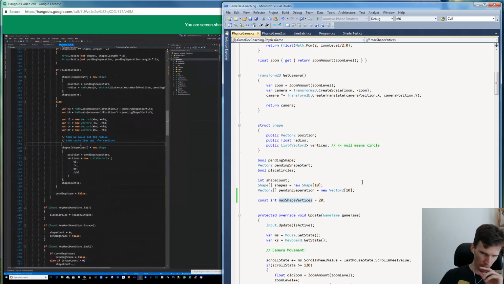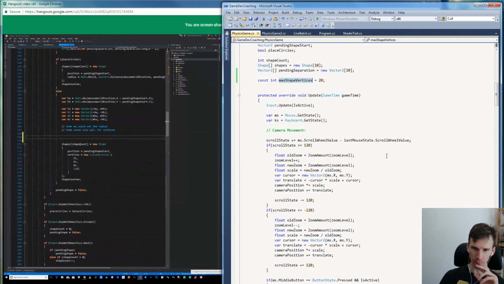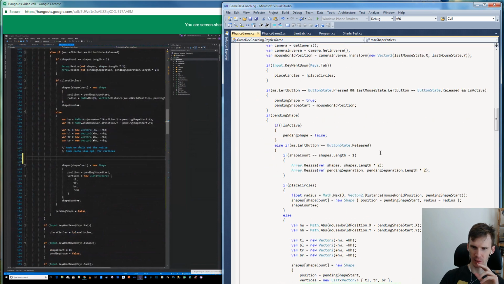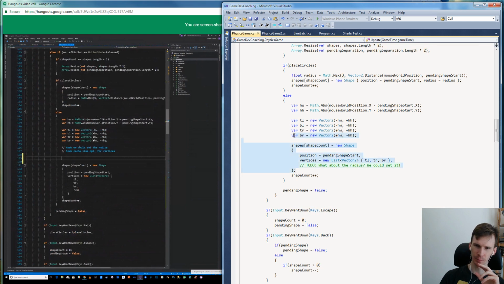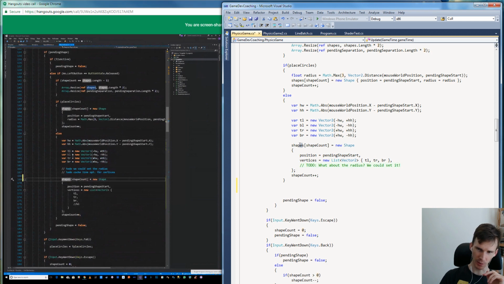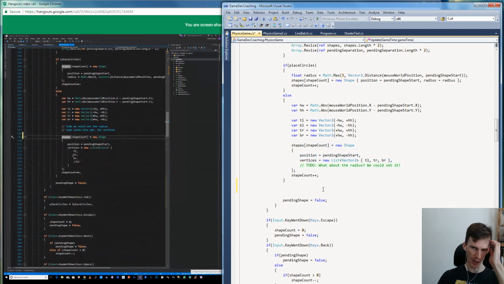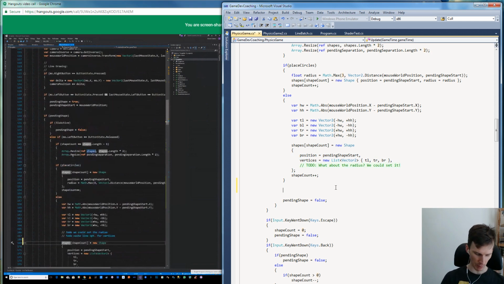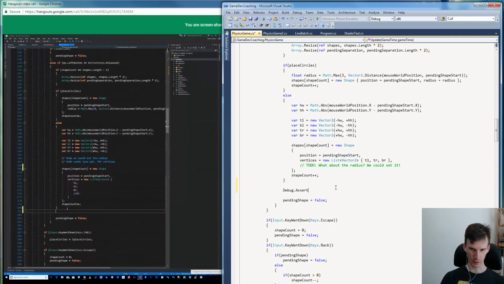So by specifying this, we've basically said that the number of vertices we can add here is no more than 20. We probably don't need... Oh, sorry, go ahead. I was just going to say, this is fixed at the moment. If we ever add a thing that can do an arbitrary number of vertices, we'll probably want to deal with it. But for the time being, we've added an assumption to the code. So this is where we reach for debug. Yep. Assert. Can I have debug, please?